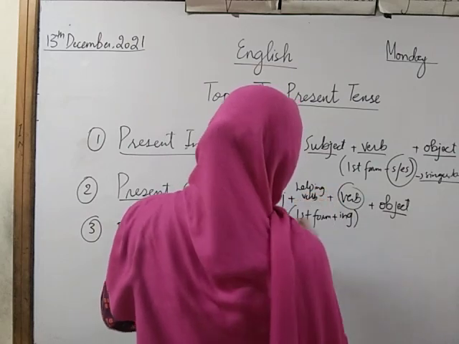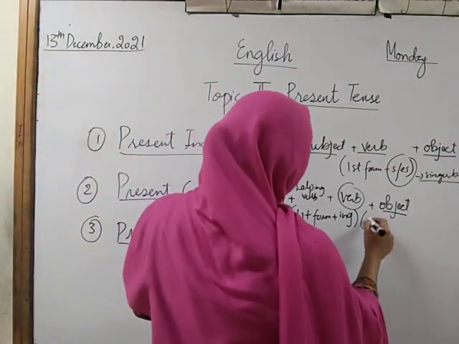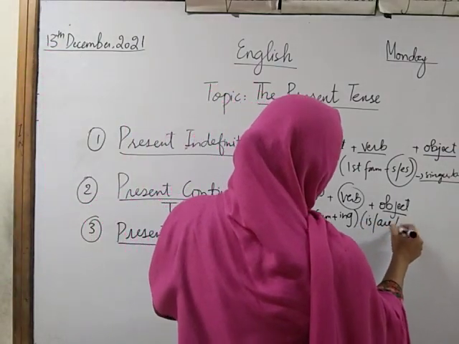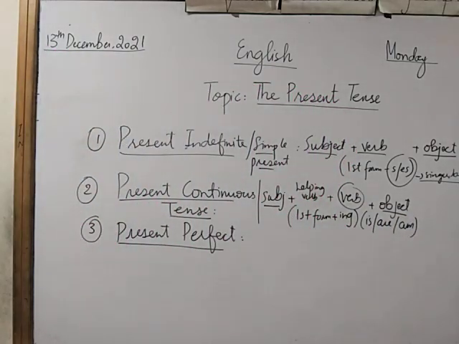Helping verb. And what are the helping verbs of present? That is, are, am. Is, are, and am. Is, as you all know, is used for singular subjects. Are is used for plural subjects, and am is used for I. When I say I am a girl, am will be used only with I. So I should have mentioned the helping verb as well.